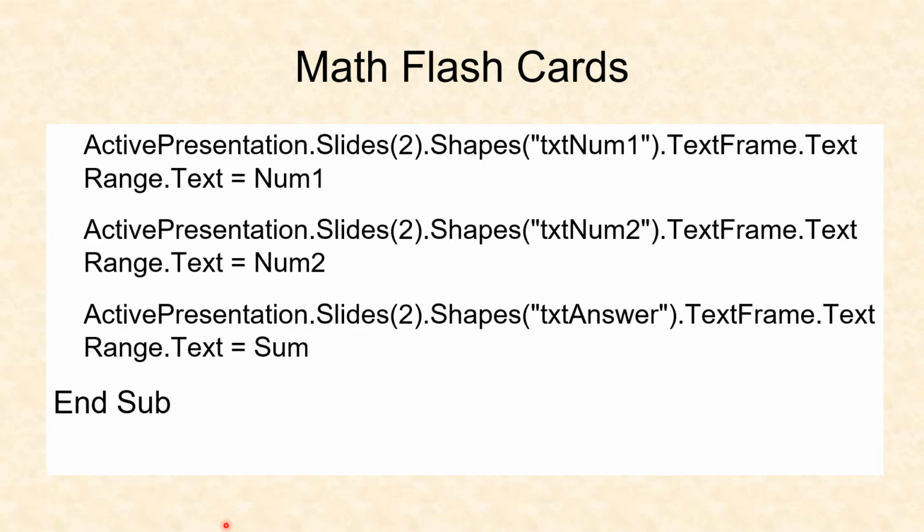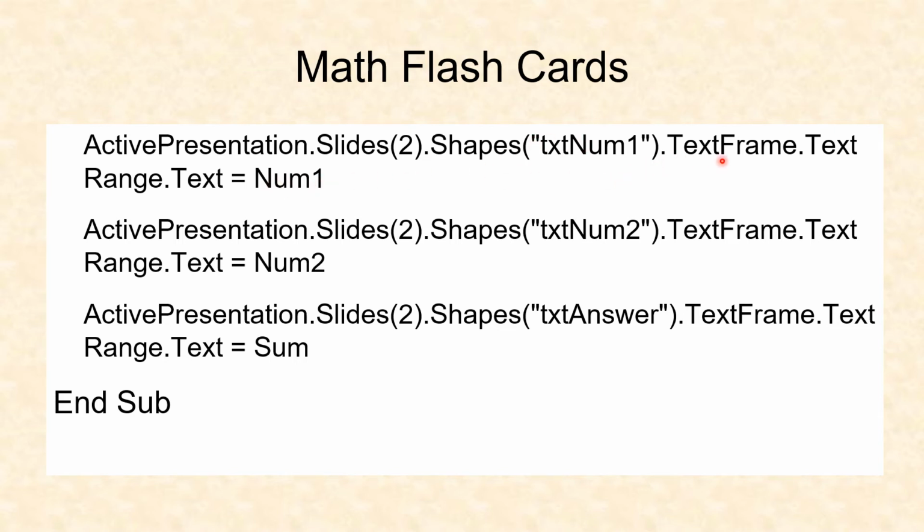Continuing in this subroutine, now that we have all the math completed, now we simply have to display all of this information for the user to see. And again, from the cheat sheet, the coding cheat sheet that I've created, you can draw this information. Active presentation, dot slides, and then in here you'll put the number of the slide. Dot shapes. Remember, the shape you want to give that text box that you create some name, and a standard is to say txt and something. So in this case, I'm going to call that text box and rename it text num1. And that way, when I show the num1 variable, I'll keep them straight.